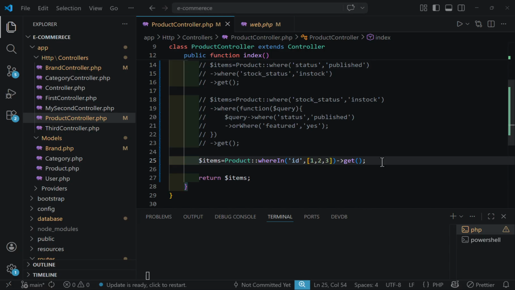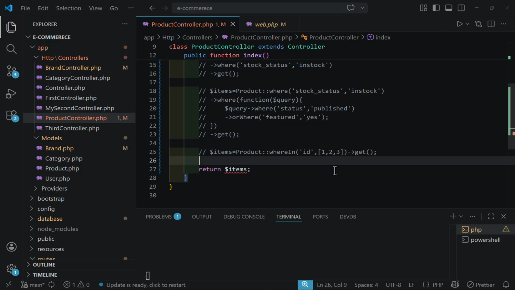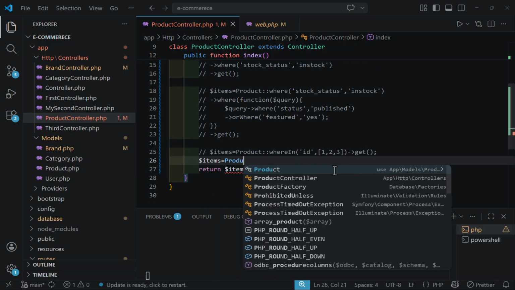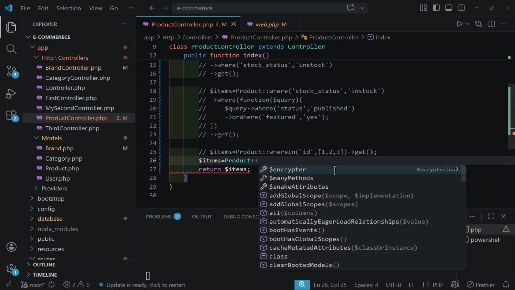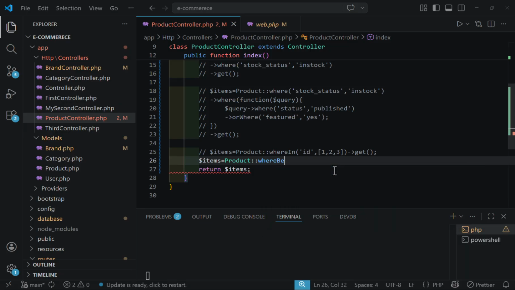If you want to fetch all the records where the id is between a range of numbers, we can do that also. So for example, let's comment this out and call product again. Now I want to fetch all the records where the id is between, let's say, 1 to 5. So I can type whereBetween, then my column name, and in here I will open an array.